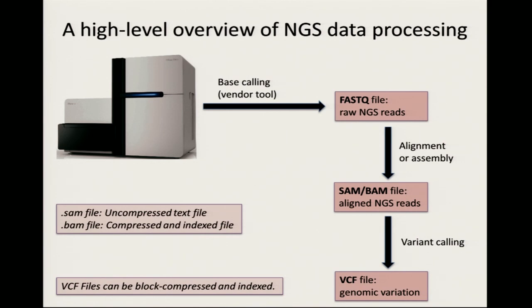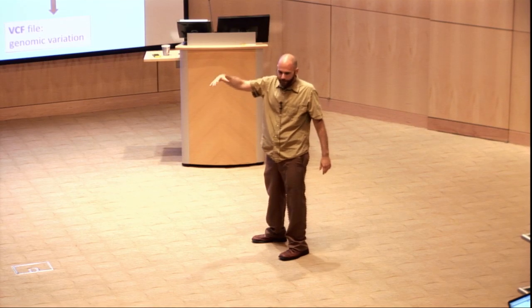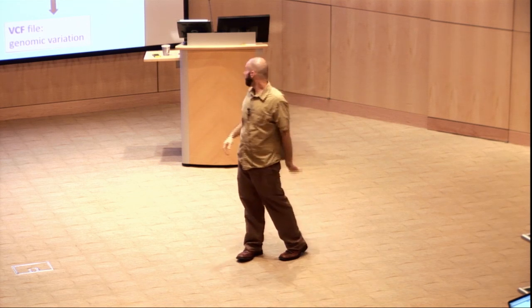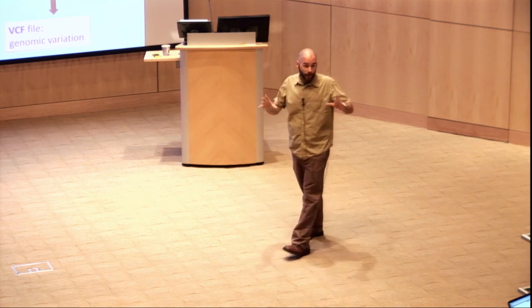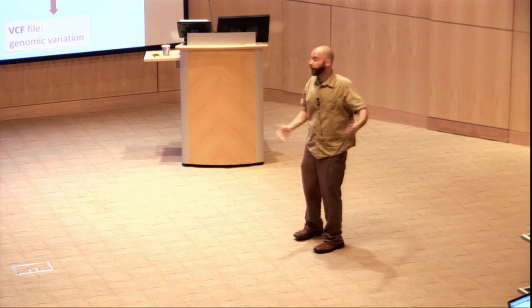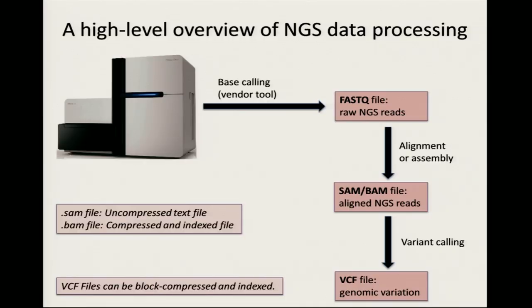So after that, you do this alignment step that we talked about, right? You take all those little pieces, you put them on this humongous genome, and that's called an aligned file, and that's the SAM or BAM format. So SAM is this thing, and BAM is just the binary version of it. And so those are aligned reads, is just a BAM file. And then after that, you use something like the GATK or whatever you want, and you make variant calls. And then that format's called the VCF, variant call format file, and that's just a list of genetic variants.